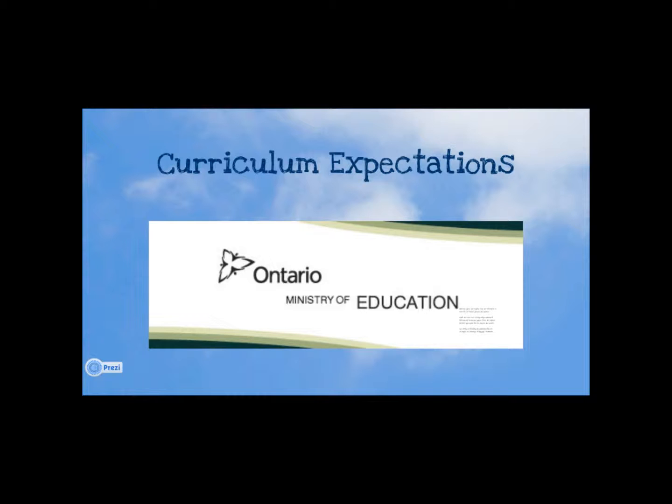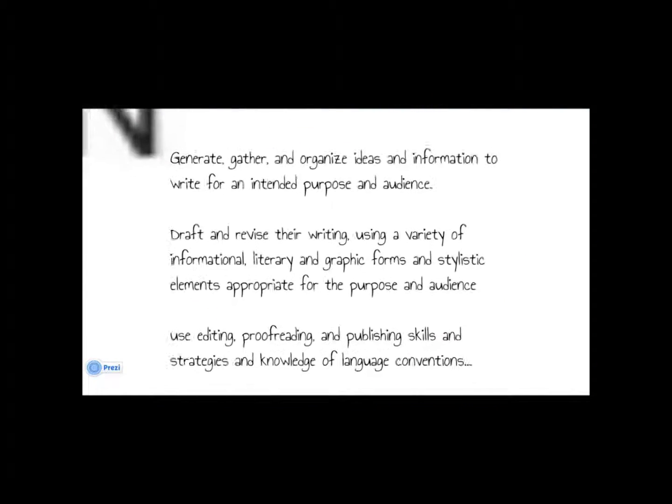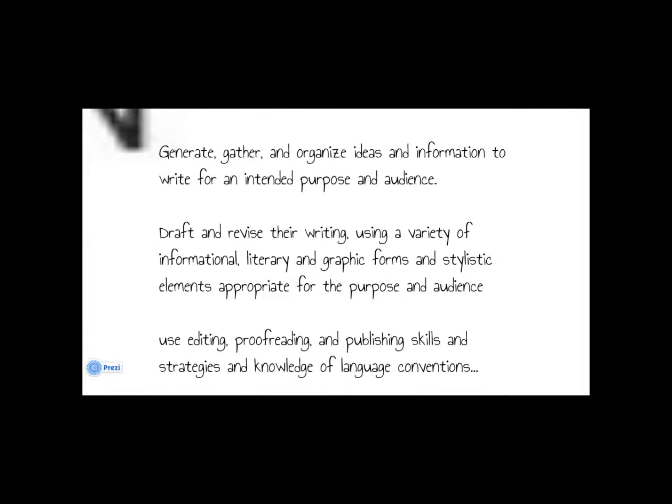Curriculum expectations. For this unit, students were to generate, gather, and organize ideas and information to write for an intended purpose and audience. They were to also draft and revise their writing using a variety of informational, literary, and graphic forms and stylistic elements appropriate for the purpose and audience. Lastly, they were to use editing, proofreading, and publishing skills, strategies, and knowledge of language conventions.